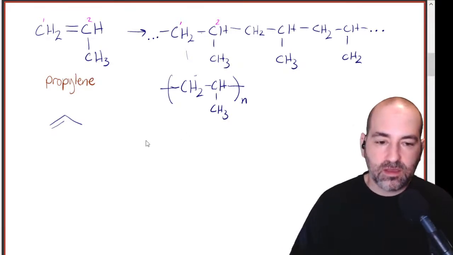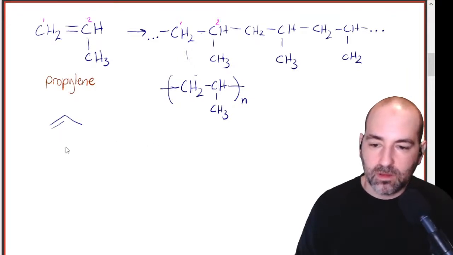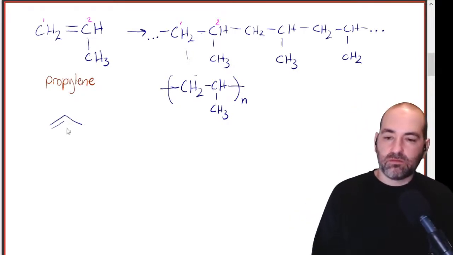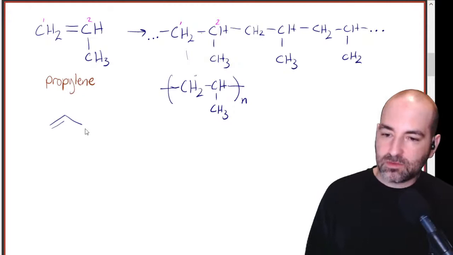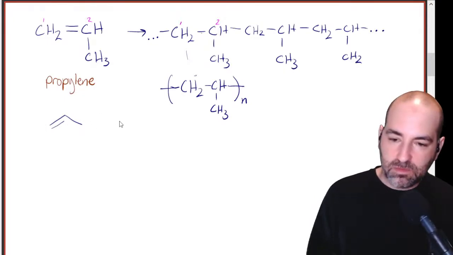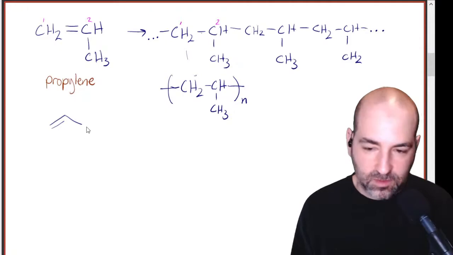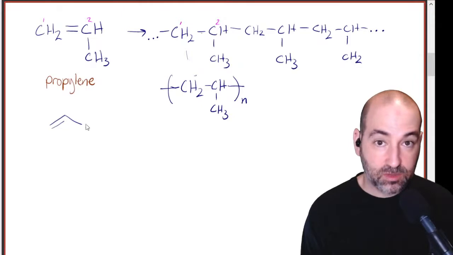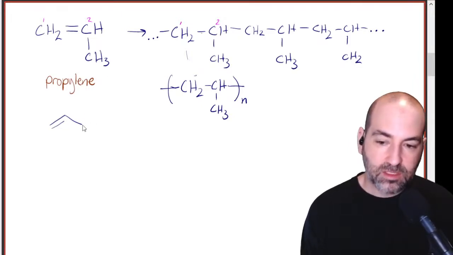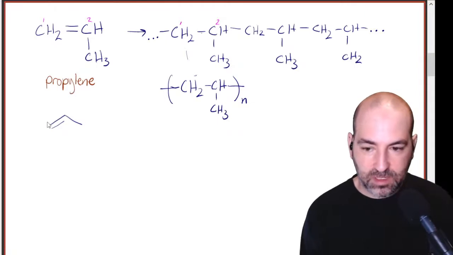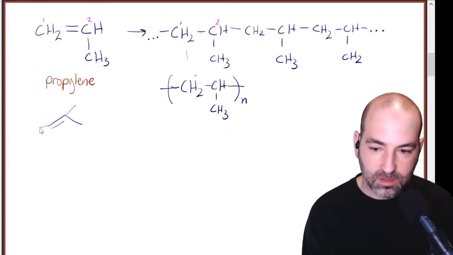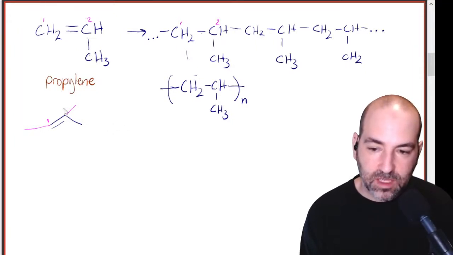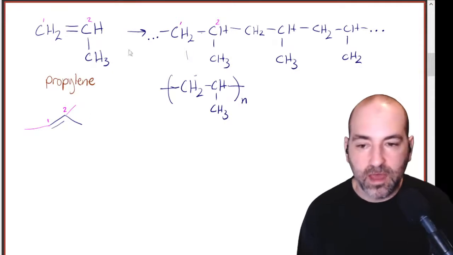And then we can do that in the line structure as well. With the line structure, this can cause a mistake here because it seems like you just keep extending this chain out. We have to remember from learning how those line structures work that this carbon is actually a CH3, just like this one. So we don't have any room to extend from there. The extension again goes between 1 and 2. So it's coming this way and this way, and those things are just going to be hanging off. If that's confusing, use numbers to help you to see that.